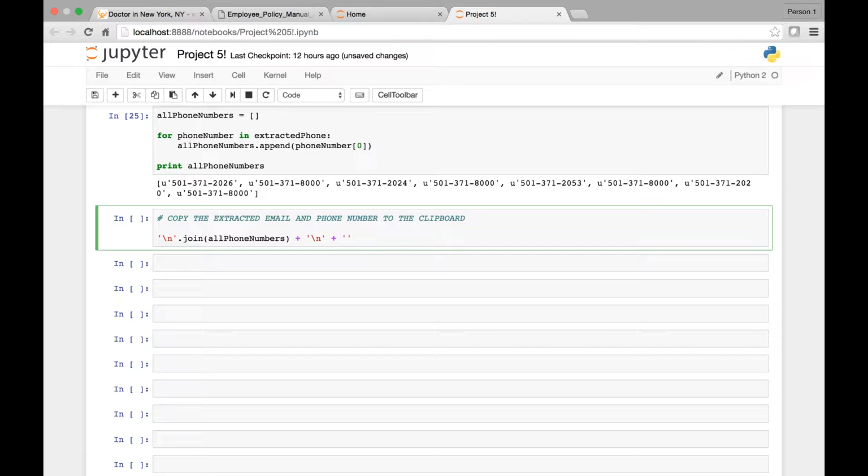I have new line, that join, extracted emails, right? Extracted email plus extracted email. Good. And I'll save the result of this in an object. I'll just call it results, and that will store the result of this.